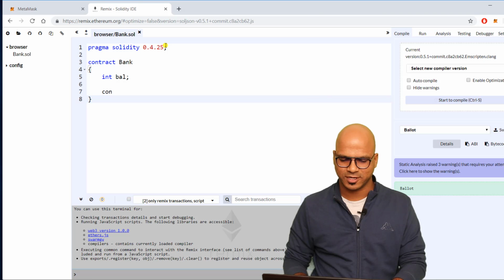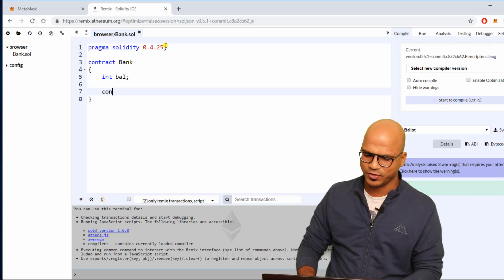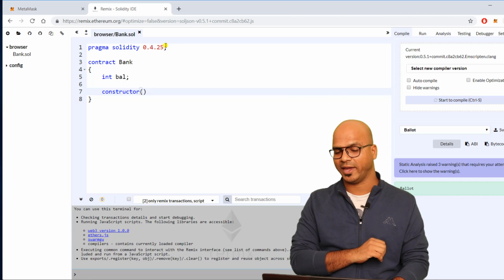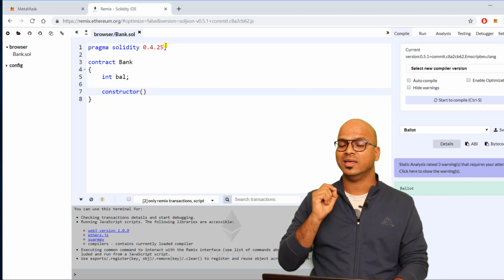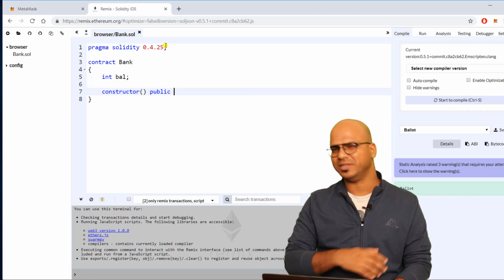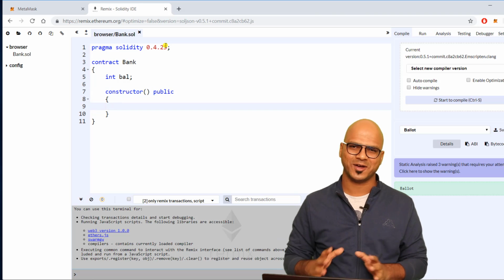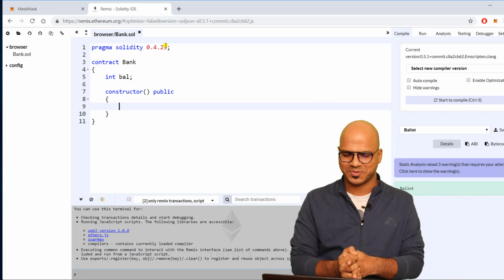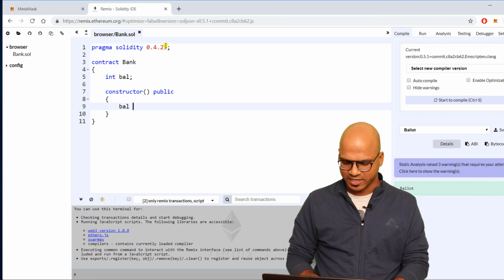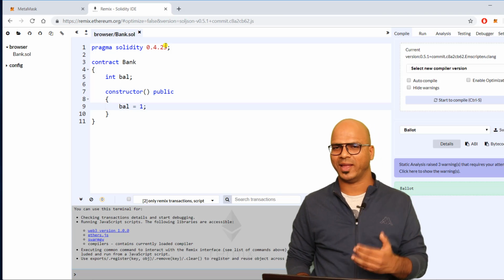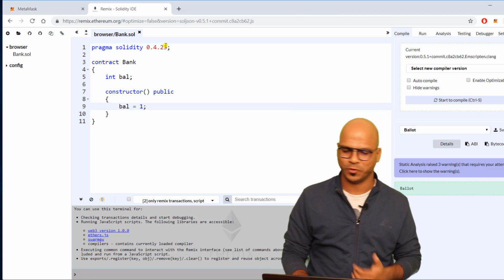In Java and other languages, we use the class name, but here we have to say constructor and then give brackets. We also have to mention the specifier, or the access level. When you say public, it is accessible from anywhere. I know that's weird, because in Java we write it on the left-hand side and that makes much more sense, right? You will get used to it. And let me just set the balance initially to, let's say, 1. I want everyone to have a balance of at least $1 or 1 rupee, whatever.